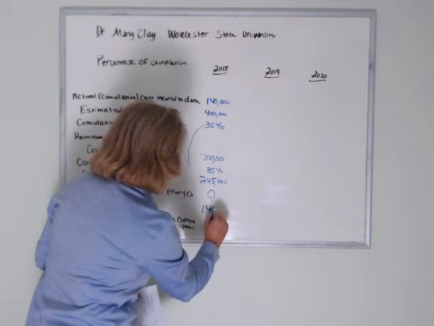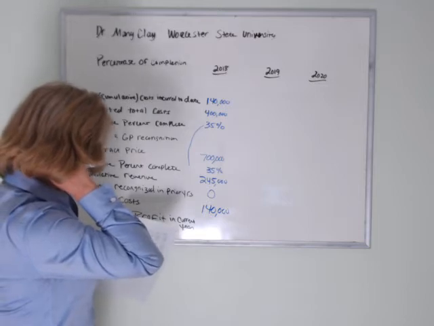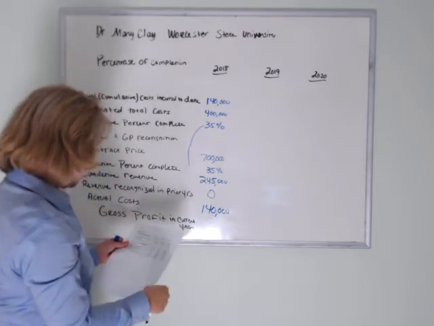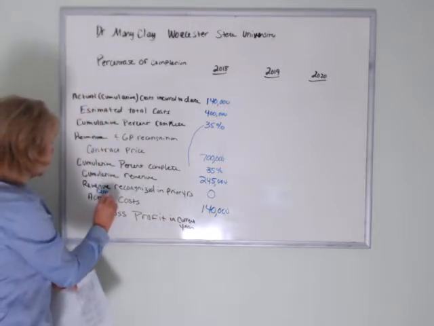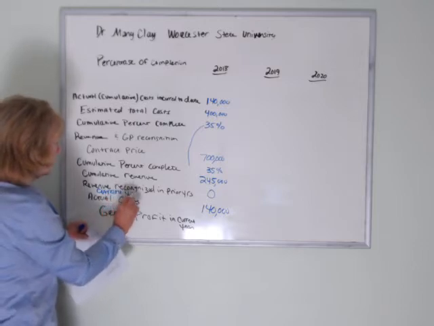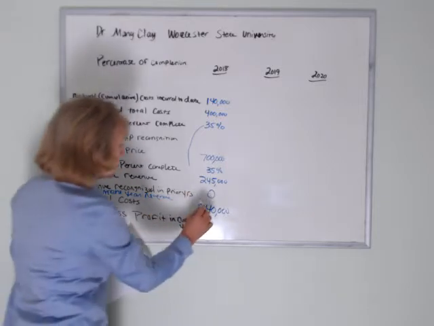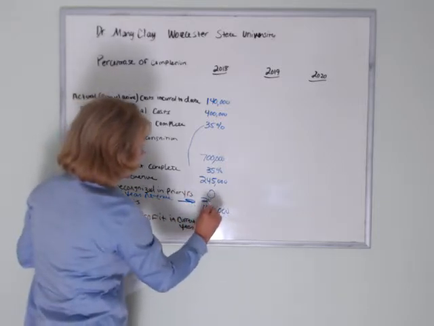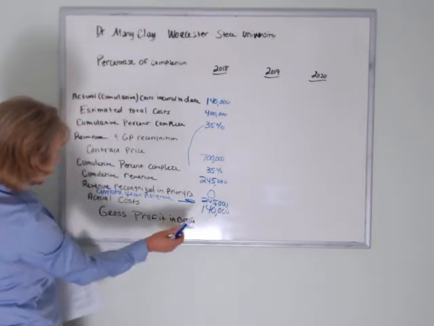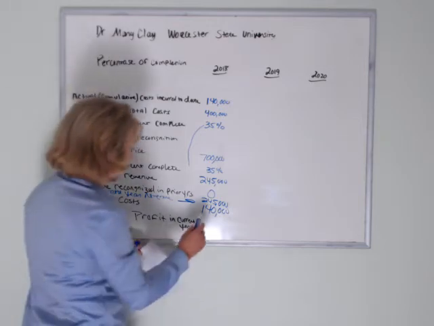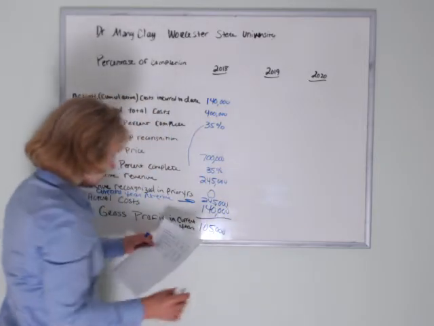So think about an income statement. You've got your revenue minus your expenses. Sorry, everybody, I missed this. Current year revenue. In this case, it's exactly the same, so that's $245,000. Just think about an income statement. There's your revenue, subtract your expenses. Your gross profit is $105,000. That's for year 1 or year 2018.